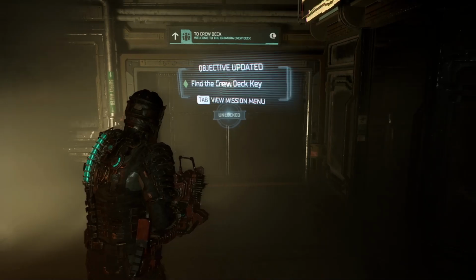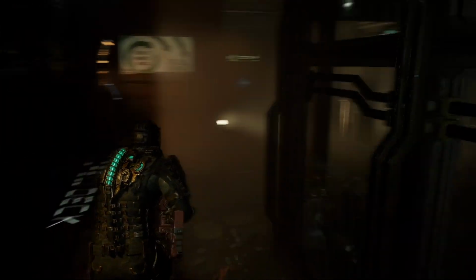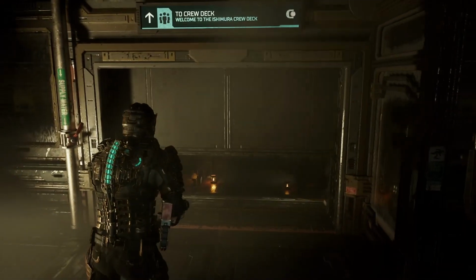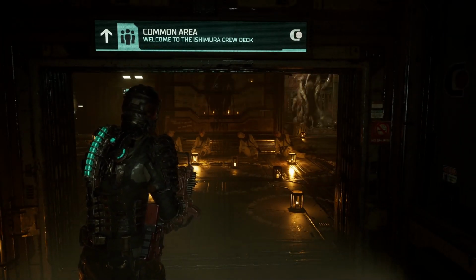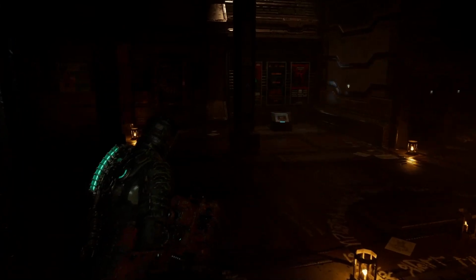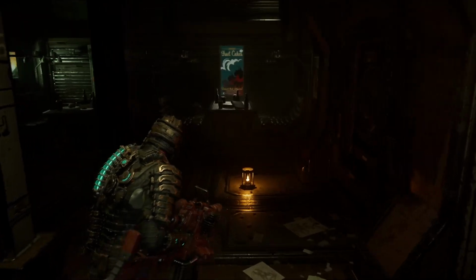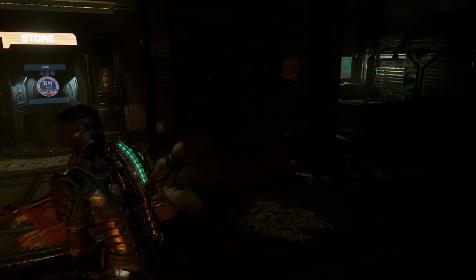Okay, there we go. Find crew deck key. Oh, the crew deck is where they're all going to be, not the morgue. Thank you, give me some ammo there. Oh, candles. Candles, why? Oh, dear God. Jesus Christ. Oh my God. Okay. What a way to go.